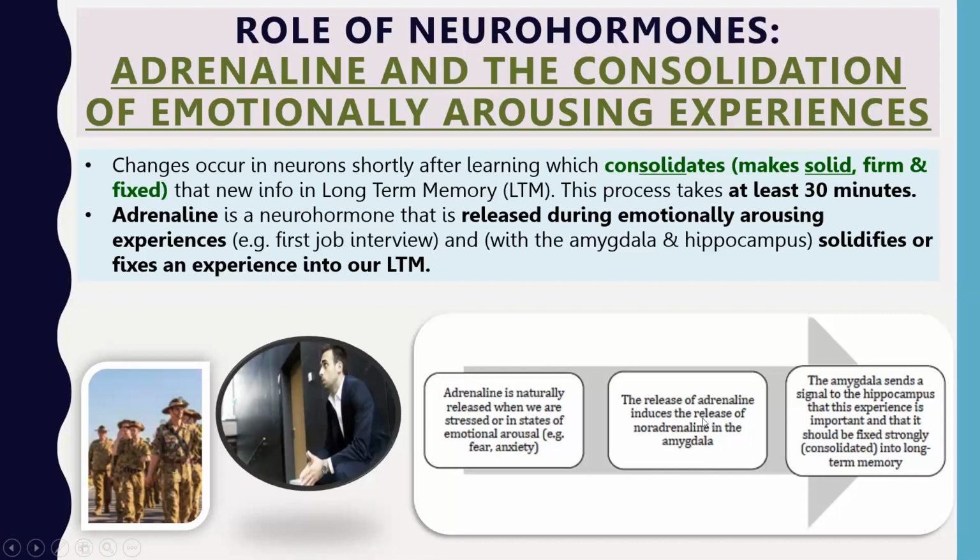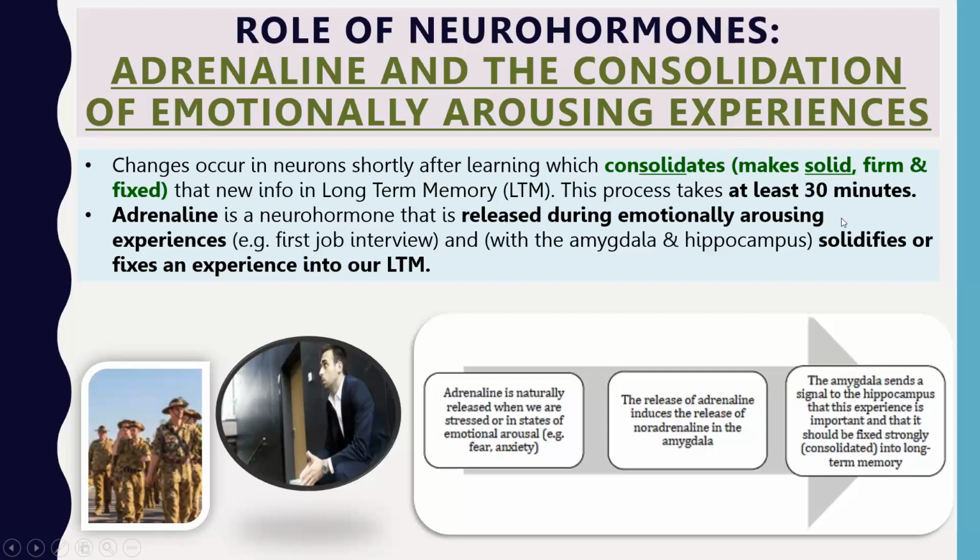Now, when the amygdala releases noradrenaline, it also sends a signal to the hippocampus. Now remember, the hippocampus is the site, or the heart, of consolidation of all long-term memories, and it also consolidates all of our emotionally intense memories as well. So obviously the amygdala sends a signal to the hippocampus saying that, okay, this person is pretty scared right now. This experience could be important for their survival, or it could be important to remember for future instances. So I'm gonna need you to consolidate or fix this memory strongly into the long-term memory. And so the hippocampus is like, okay, yep, just give me about 30 minutes to do this.